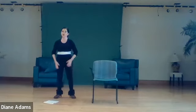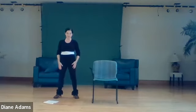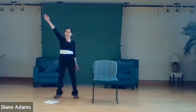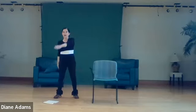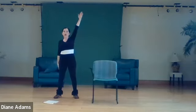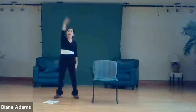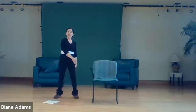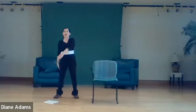These are very good for the shoulder area, upper back, and chest. So we're going to cross over to one hip. We lift, lift, down. Now bring the other hand over to the other hip, and you can feel that shoulder engaging. And one, two, three, hip up, two, three, hip up, repeating, two, three, and hip.